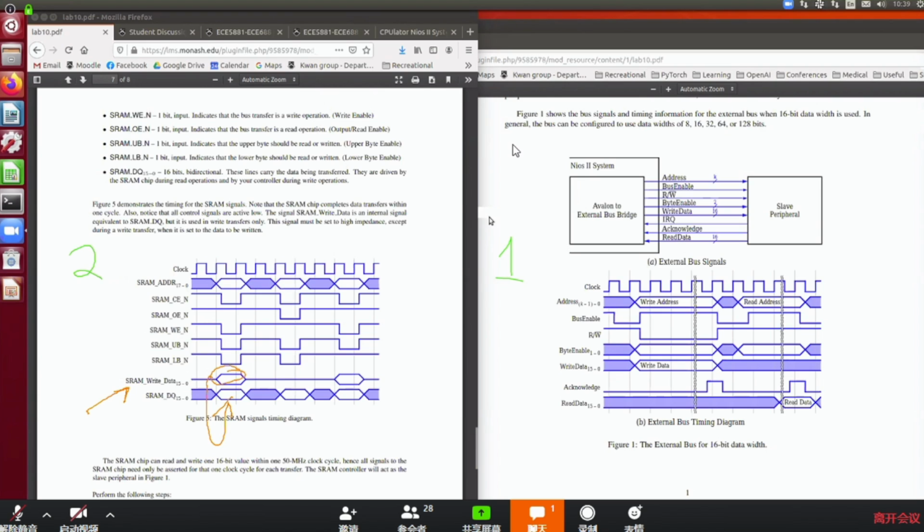When you run an assembly instruction on the processor, that is going to generate all of the signals on this bus. And now your slave device is actually the SRAM controller. So that controller is going to talk in between. If you imagine that this is your SRAM controller, that is then going to interface with the SRAM chip.